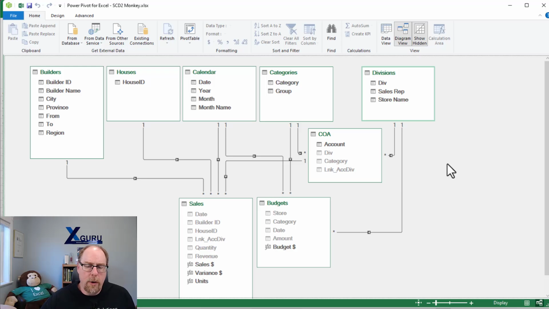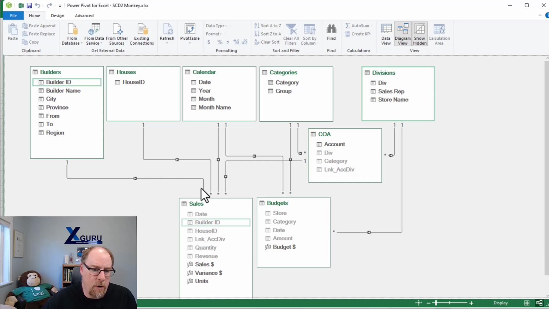In this video, we're going to look at a complicated process that happens in dimensional modeling. This example actually comes from SkillWave Training's Dimensional Modeling and Self-Service Business Intelligence Academy courses. The specific issue we're dealing with here is that we have a relationship between our builders table and our sales table, which is predicated on the builder ID.